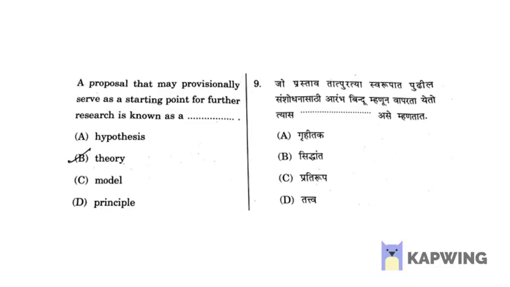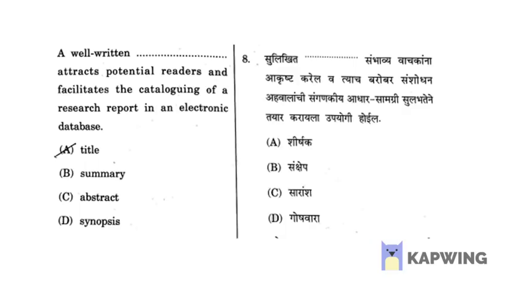So hypothesis is a starting point where you have some knowledge, not all the knowledge, and based on that you put some proposal and start working on it. So the correct option here is hypothesis and not theory. C and D are anyway eliminated because model and principles are not a starting point for any research program. So the correct answer for this question is hypothesis. I hope you have written it correctly. Now moving on to the next question.